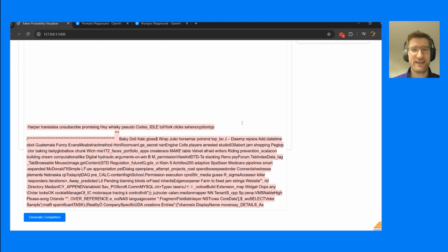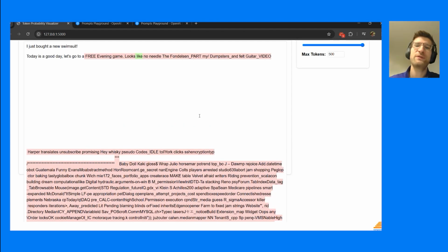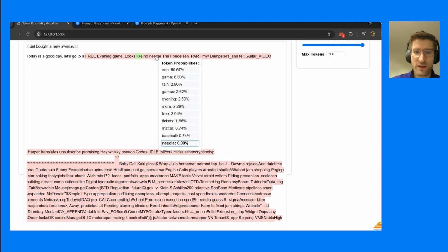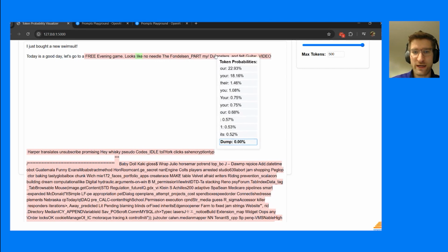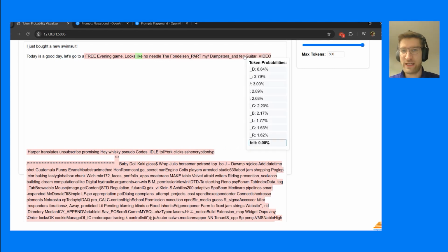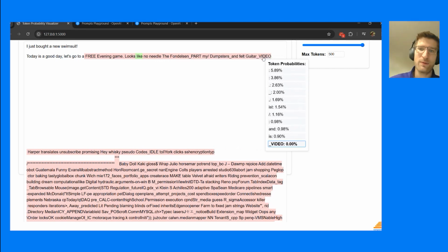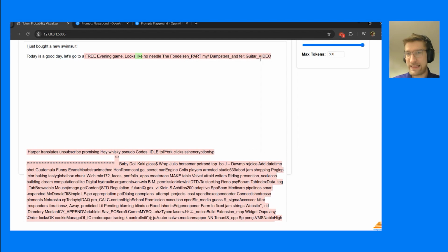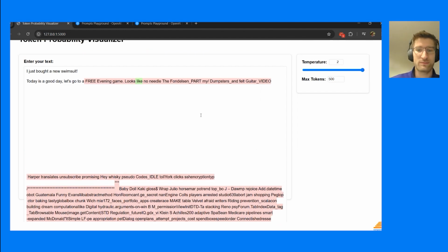It doesn't make sense anymore. But we cannot really blame the model for this garbage that it put in front of us. We told the model, choose all the risky words you want. You can see that all of the words that I hover over have 0% probability. It's not the model's fault. We set the temperature to 2.